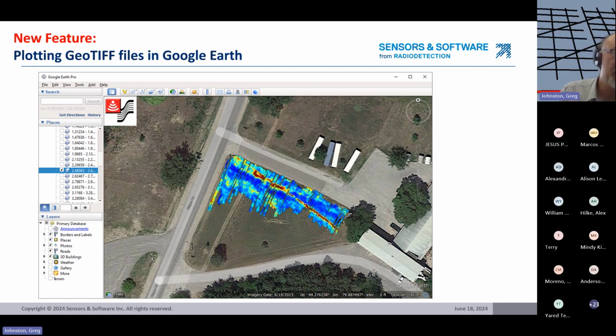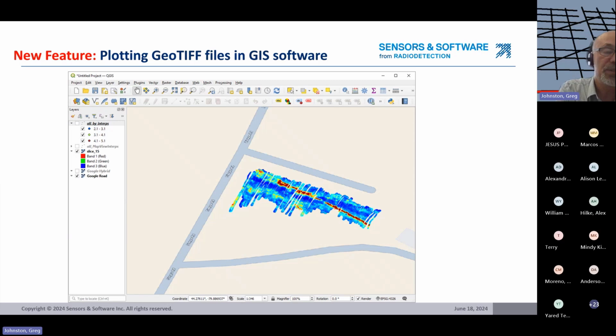Now, it's not that exciting because we have had the ability to look at GPR data, depth slices, interpretations in Google Earth for quite a few years now. So there's nothing too dramatic there, but I just wanted to show you one place where GeoTIFF files can be used. The more interesting place to use GeoTIFF files is any mapping software, and specifically GIS software, Geographical Information System software, like this, in this example, QGIS. Esri has software. Some of you are going to be familiar with GIS software.